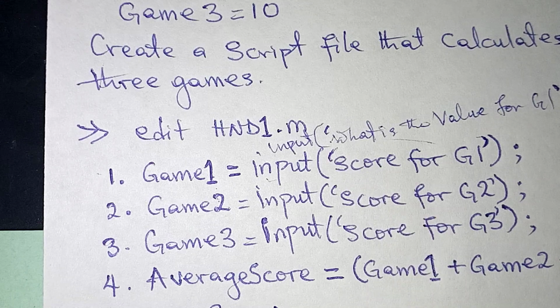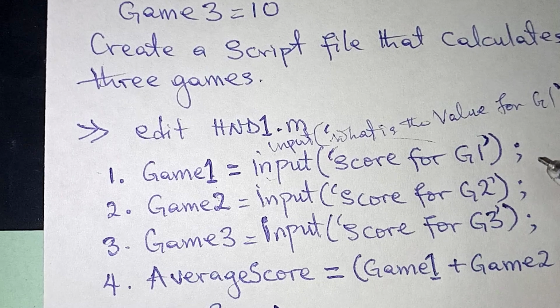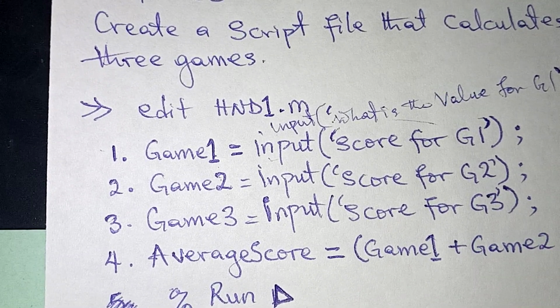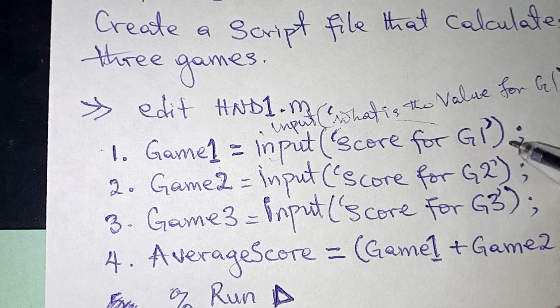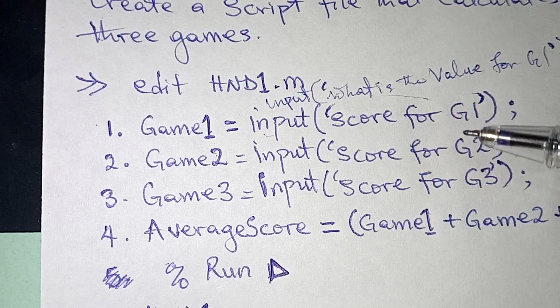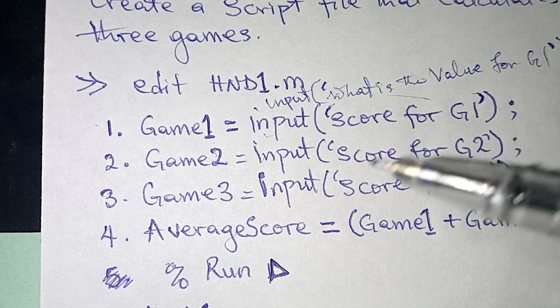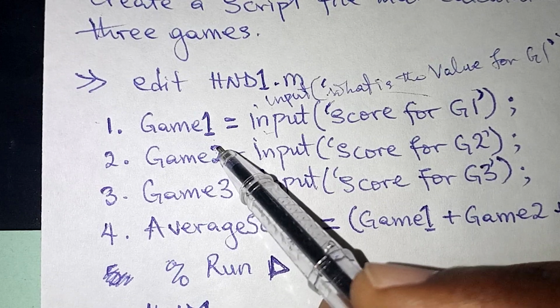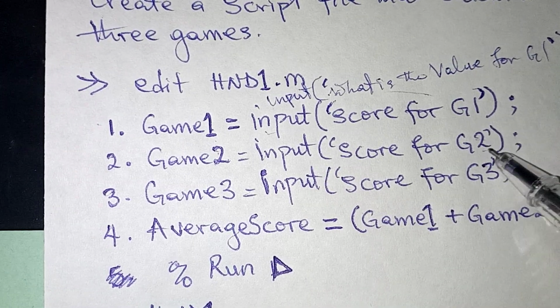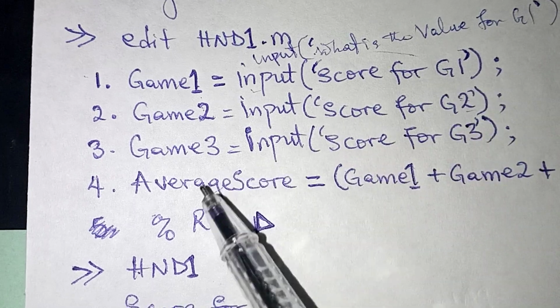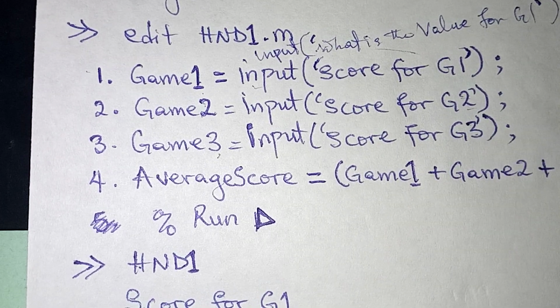You see it when you run, you see it there at the command window. This is the only thing you see. What is the value for game 1? Because this is not my interest, we are looking for the average, I can decide to suppress it. I love copy and paste very well. As I've written this, I just copy, paste over to the next line. All I need to do is to change this and change this, paste over to the next, change this and change this. So now what will happen for this 3?